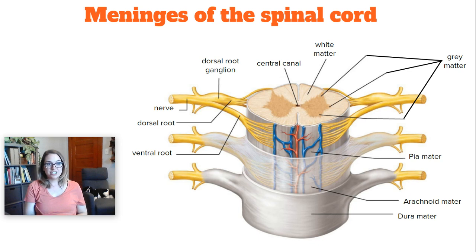If you've heard of meningitis, this is inflammation of the meninges, and it's a viral infection that can be deadly, especially to young people. If and when you go to college, they're going to ask you to get your meningitis vaccines. Get them. It's a series, I think, of 2 or 3 shots.